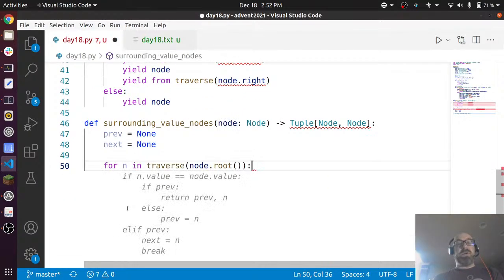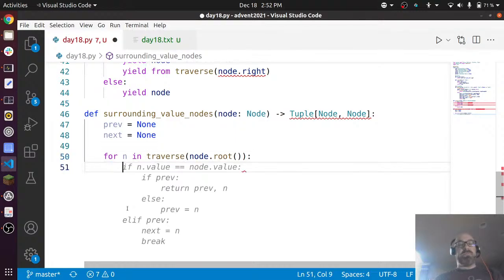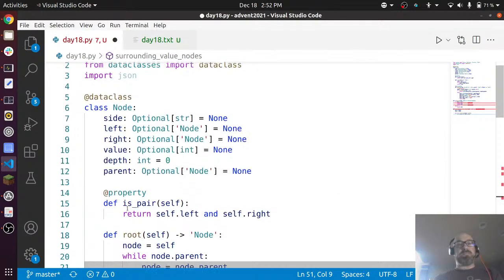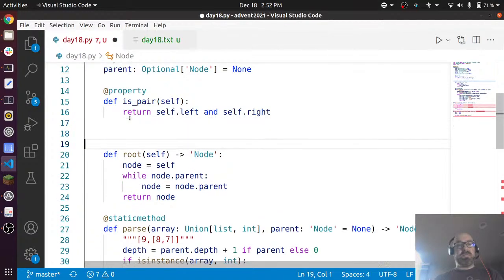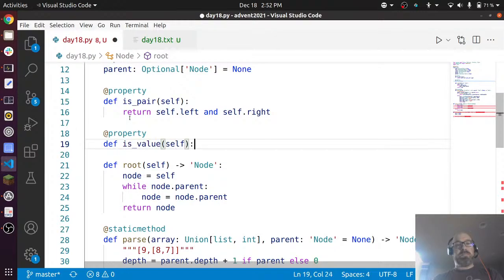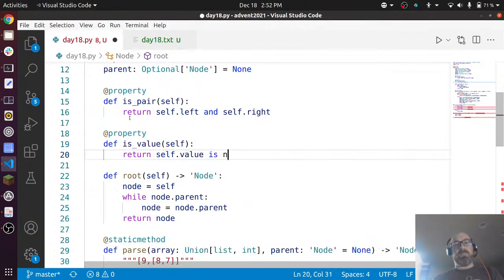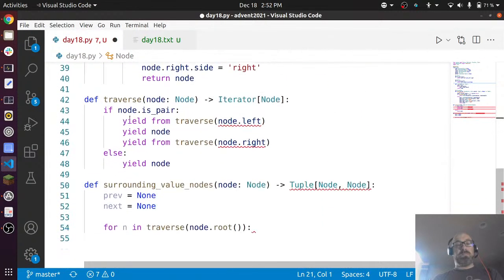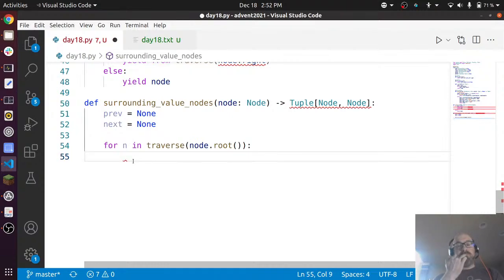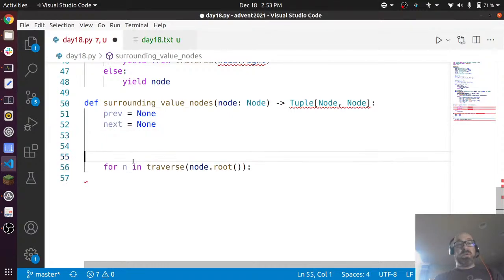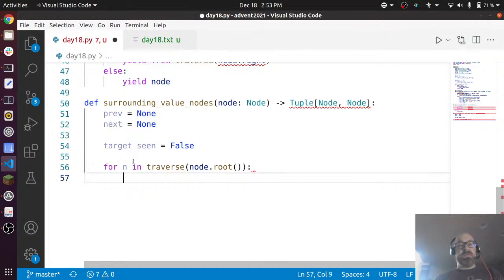So for n in traverse, and target seen equals false.